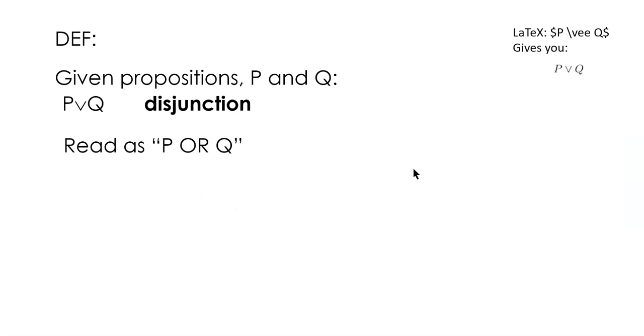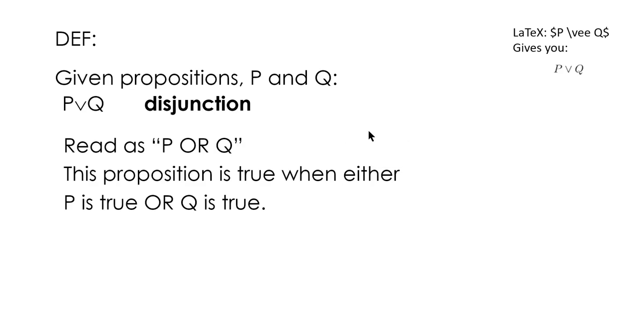The next combination we're looking at is called a disjunction. It's read as P or Q, and you have this little V thing. Think of it as union. If you do set theory, union usually is the set of things that's in this set or in that set. The one thing that's funky about or here is it's not like English. Typically I'll say, oh, do you want ham or do you want bacon? You don't usually say yes. If you want both, that's usually not one of your options. But here it is. What I mean by that is this proposition is still true even if they are both true.